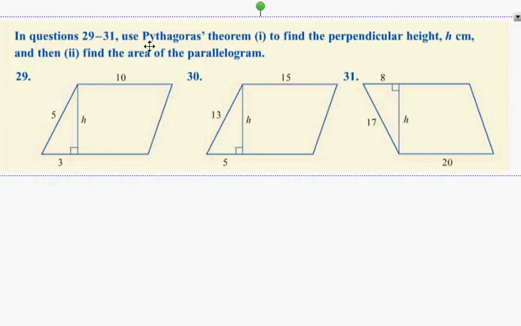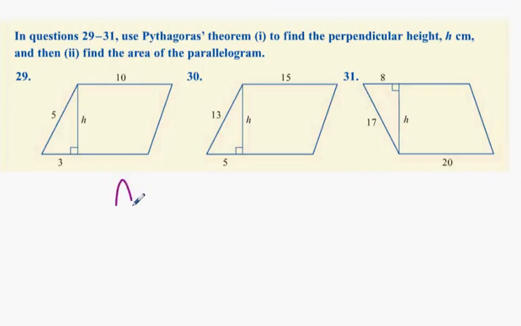The following questions, question 29 to 31. Your first task is to find the perpendicular height. Your second task is to find the area of a parallelogram. The area of a parallelogram is base multiplied by height. It's in your notes. What was the most common mistake I told you yesterday?